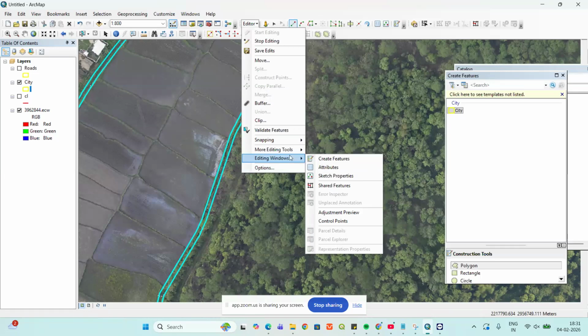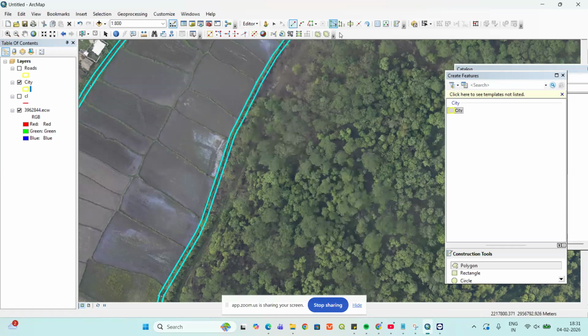Yeah, here there is create features. You can click this also. There is one more thing. Go to the main toolbox itself. Here on the last column, you see there is one thing. After the reshape tool, cut tool, and all, there is one last column. The next one, that is also create features only. And the third one from that side is the attribute column. Here, attribute.